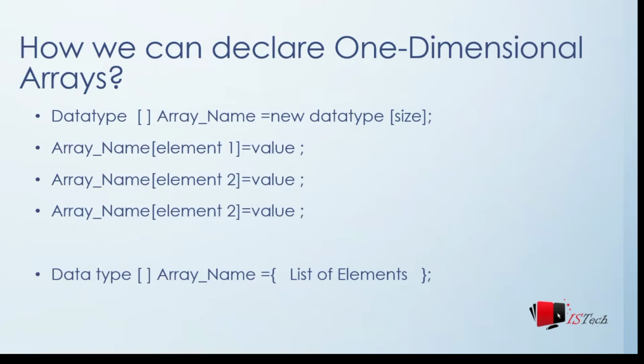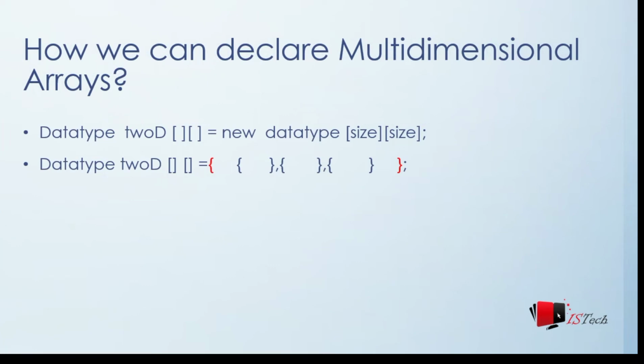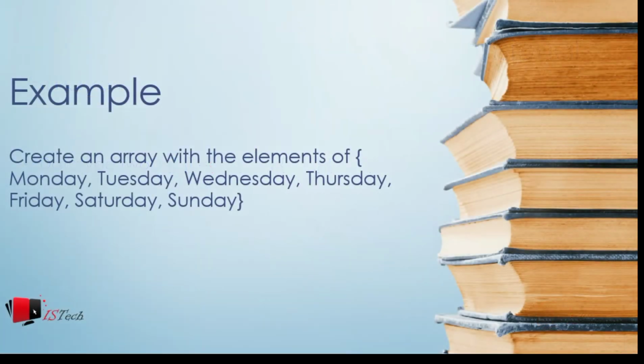So let's talk about multi-dimensional array. Not in all cases do we implement a single-dimensional array. Sometimes we are required to create an array within an array. So here we have an example. Let's do it together. Create an array with the elements of Monday, Tuesday, Wednesday, Thursday, Friday, Saturday, and Sunday. Okay, let's do it together.